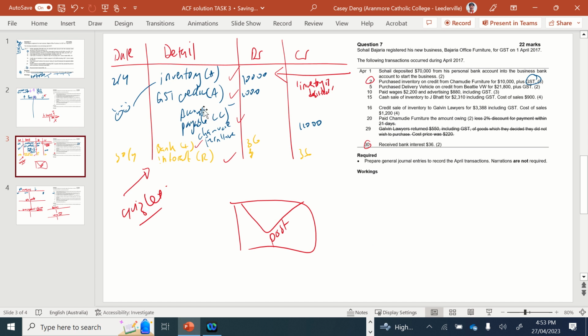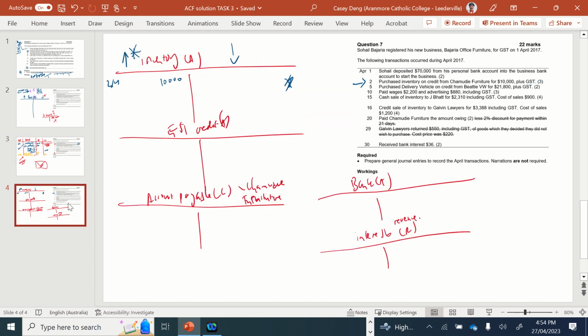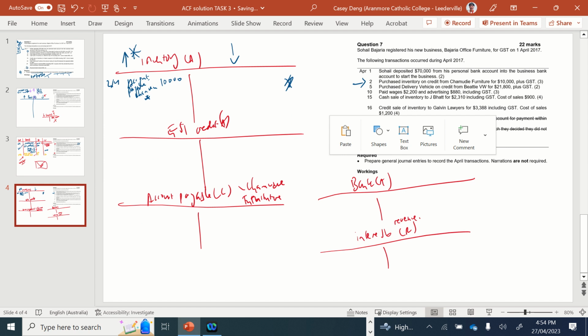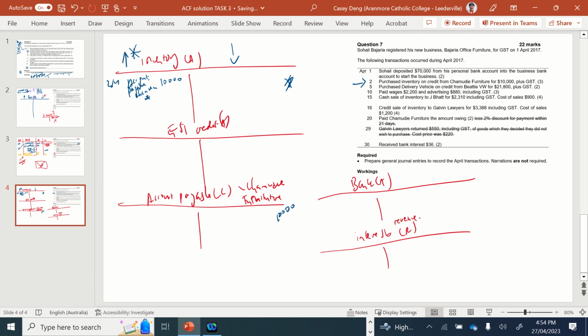These are linked. So it sort of cancels each other out. So you're trying to find the other $10,000 that cancels this one out, which is accounts payable. In your test, please write it out in full. Charmudi. And you see I've written this in, which means that in my accounts payable Charmudi, which is down here, I should have the opposite entry, which is $10,000 inventory, which is actually what I've got here.